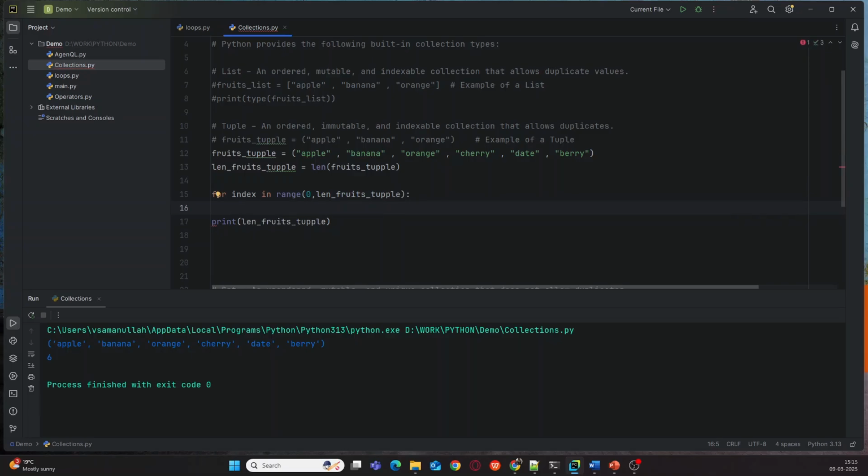Then I'll have to print the tuple with an index, and then close this bracket. So let us remove this, try to do this.